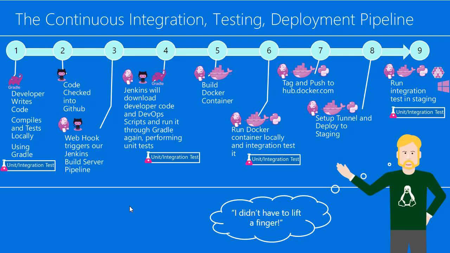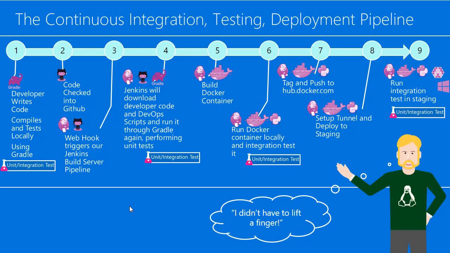And so step 5 is about building out that Docker container. And then once we've done that on the Jenkins server, we're ready to do some more testing. What we do at that point is we run that container on the Jenkins build server. Now remember, the beauty of containers is that it has all its dependencies. And so once it's running locally on the Jenkins build server, we can run an additional set of tests. In this case, I'm running some integration tests in Python, and you see that in step 6. I'm running a third set of tests against the running container itself.